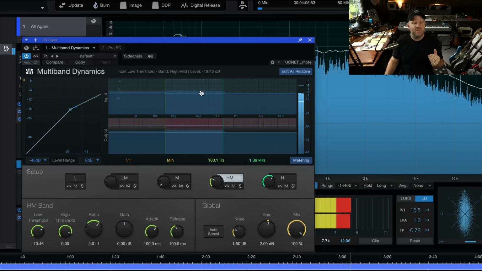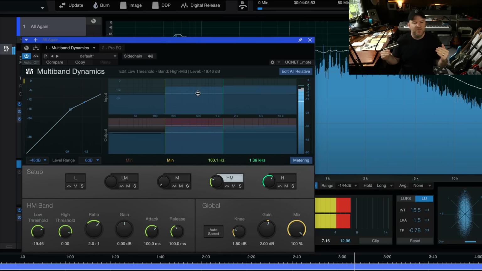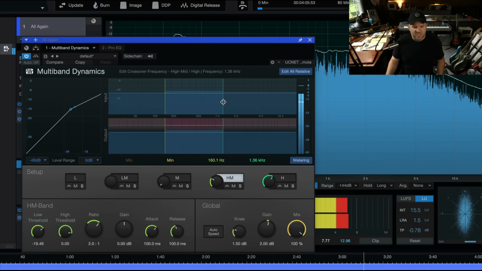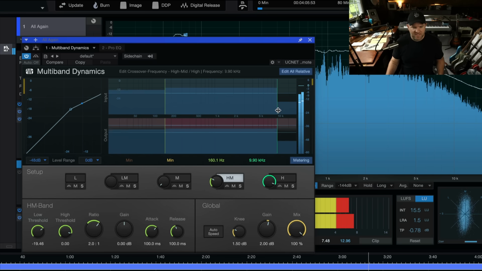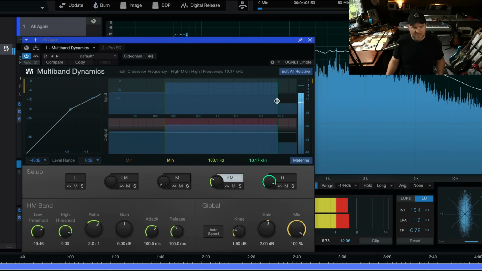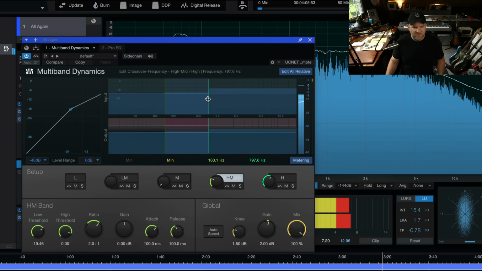So now, instead of the mids getting all the compression, the lows and highs, it's kind of more evenly distributed. We didn't mess with the lows, but we split the difference between the mids and the highs. If we go like this, the mid-range has a whole lot more volume than the highs, but if we find that spot where they're kind of even, which is down here around 1K, now we're treating them more evenly. Let's just see what that sounds like.